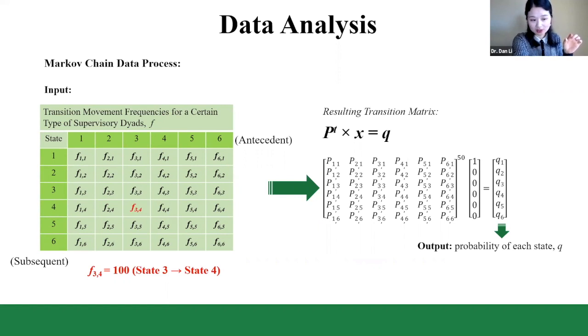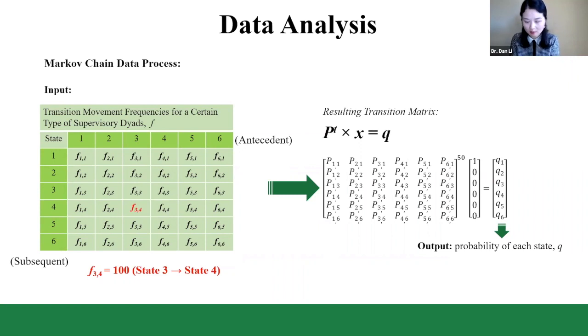And then it's going to be 2 to 3. I'm going to mark the cell 2,3, F23. I'm going to mark that. So the numbers are all put into the frequency matrix first. Then I calculated the probability based on the frequency. For each column, I divided the frequency of each cell over the total frequency for the same column. So then I had the probability for each cell. So the frequency matrix was turned into a probability matrix.